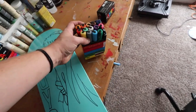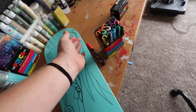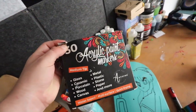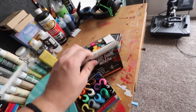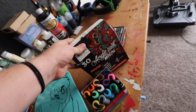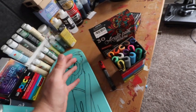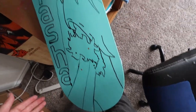Today I'm gonna be using little Posca markers for now. I might use some acrylic paint. I might use some other markers I got off of Amazon. They work really well too. It'll be a mixture of both. I think I like these more, but I don't know how good they are anymore, because they're pretty old, I'll be honest. But I'm gonna try to use the acrylic paint markers, Posca markers, and then a mixture of just some acrylic paint, depending on what I have, and make it look really, really cool.